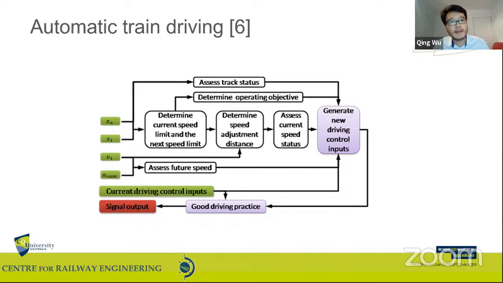So why are we using automatic train driving in simulations? One of the motivations comes from the fact that for train driving, one route could be 800 kilometers. How are you going to come up with the train driving commands for that simulation? You could sit there and drive the train like you are playing a game for 6 or 8 hours, but that person must be very enthusiastic to do that heavy job every time. So in this case, you have to have an automatic train driving algorithm to generate the simulation control. So that is one of the reasons why we have these models here.